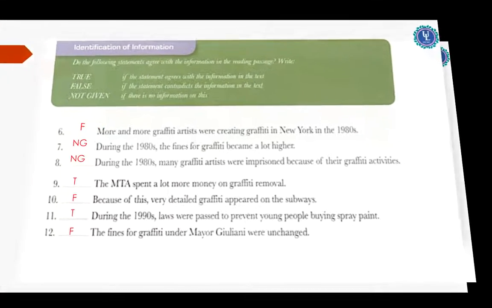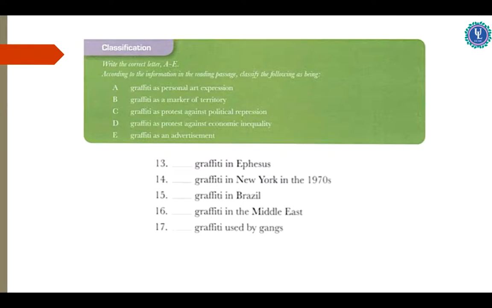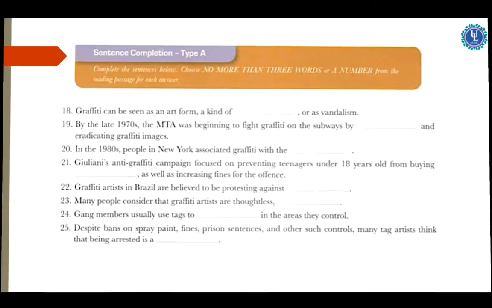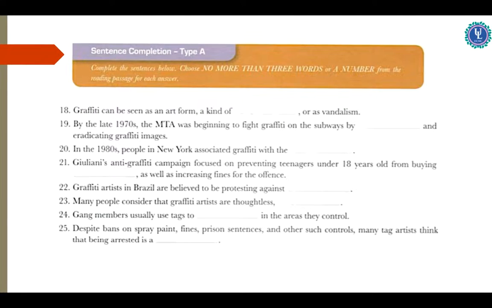For the question 13 to 17, you need to read through the paragraph A, B, D, and E. But it's not very challenging because you can see the names. So all of the things you need to do is to locate the names, then you can find the information needed. Similarly, in order to deal with the questions 18 to 25, you have to cover all the paragraphs from A to E.